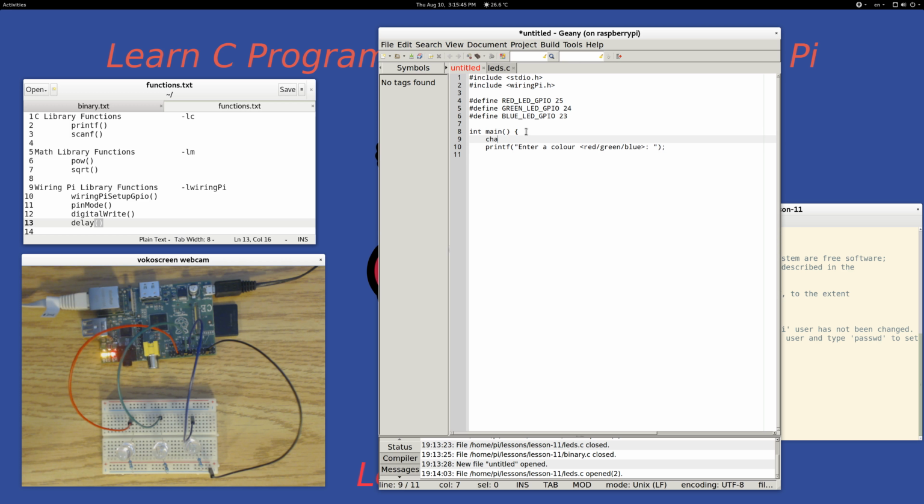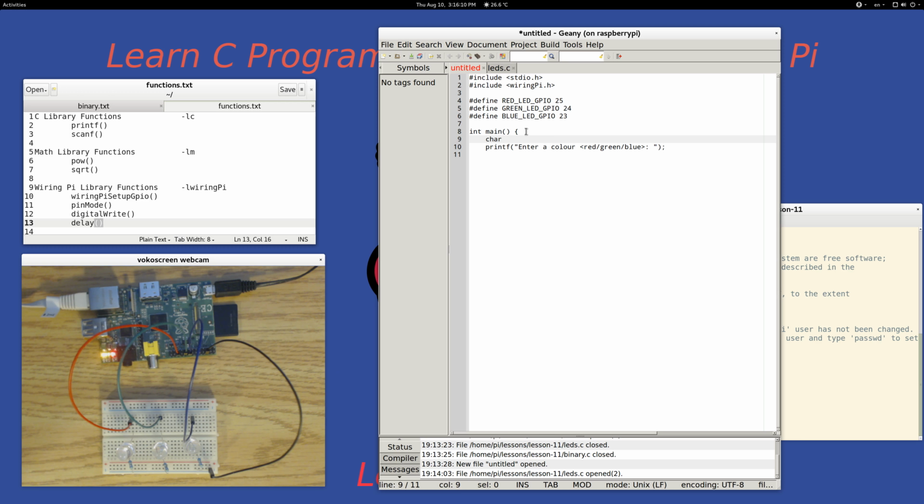Well, now I'll introduce you to an array of characters. So instead of just having one character, like for example X, I want to have a whole bunch of them, kind of in a string or in an array. So what I'm going to do is I will just say char.